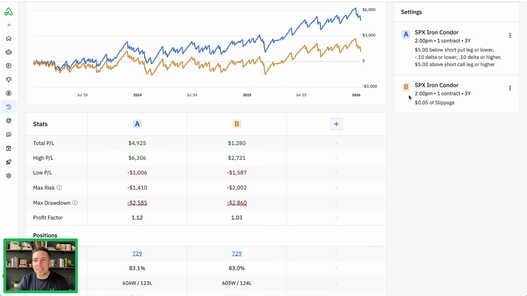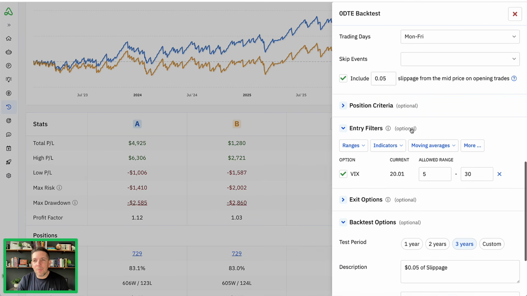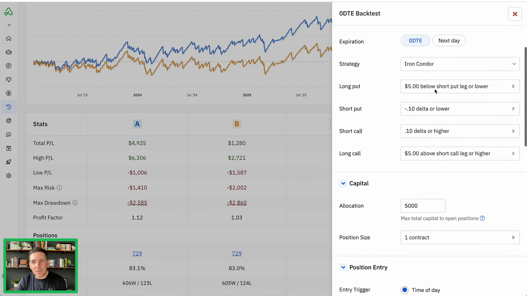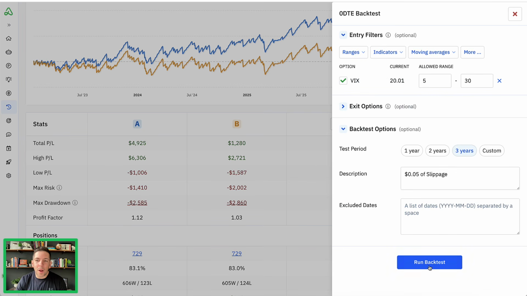If we did 10 cents of slippage in here, we could add it in here and just run it real quick while we're talking about it. If we added 10 cents of slippage on the entry, which to me is not crazy because you're trading a far out of the money leg, that's not always going to be at the end of the trading day for a 0DTE strategy. It's not going to be the most liquid thing. People are not actively trading super far 10, 5 delta options at the end of the day. And if they are, you probably have to include a little bit of slippage. So let's do 10 cents of slippage.